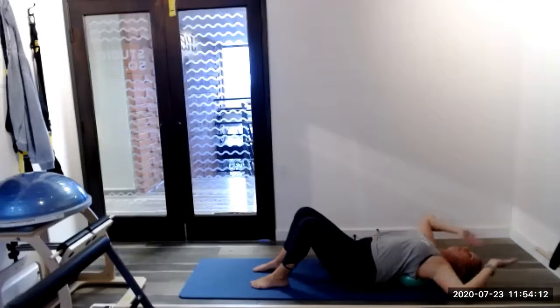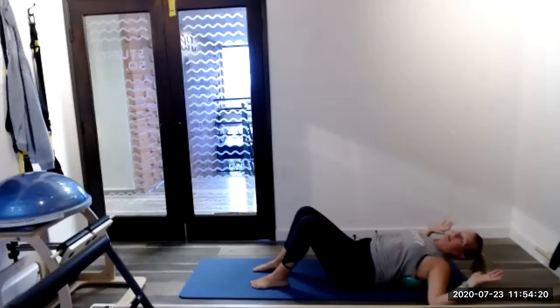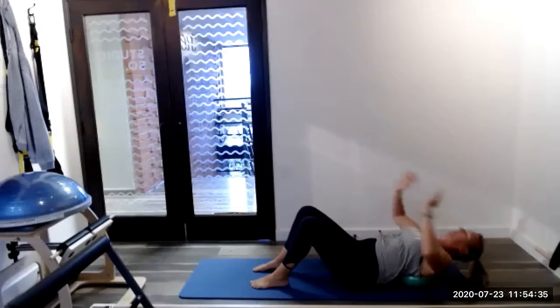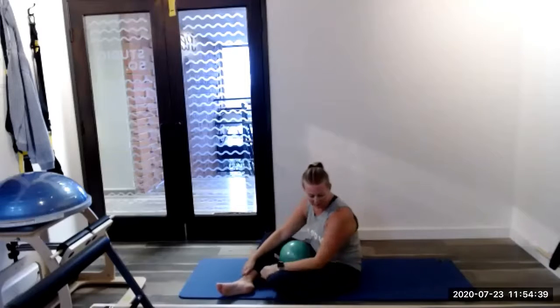If it doesn't feel good, don't do it. If it does, we want to bring the arms into goalpost arms, letting the elbows fall toward the floor. So this might be too tight on your scar. Okay? Just hang out there. Big inhale. Big exhale. One more time, big inhale. And with our exhale, let's roll all the way up to seated and grab that ball.